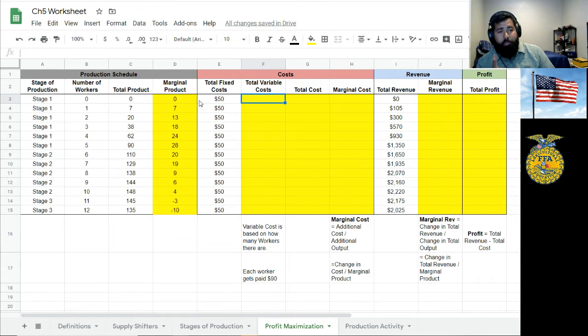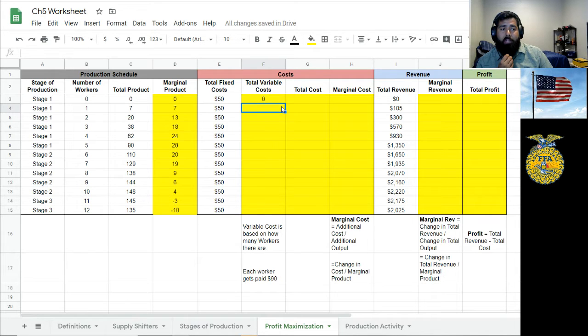At this first part, if you have 0 workers, you should be paying absolutely nothing, because when you press equals, go to number of workers times 90, you get 0. Simple as that.